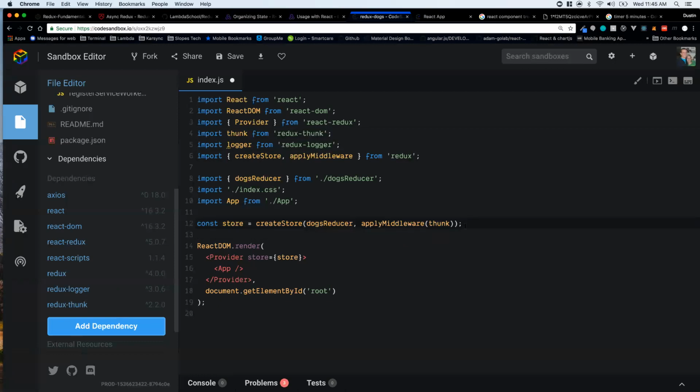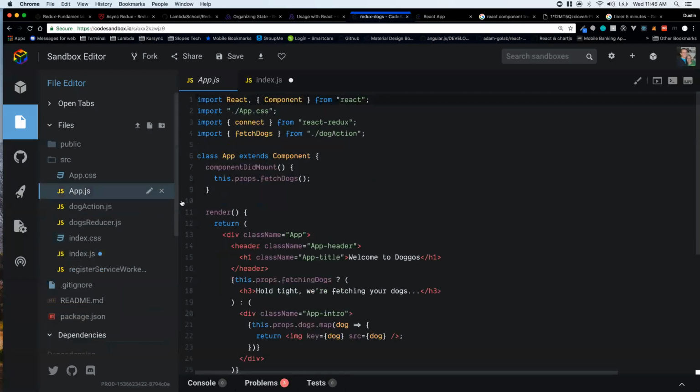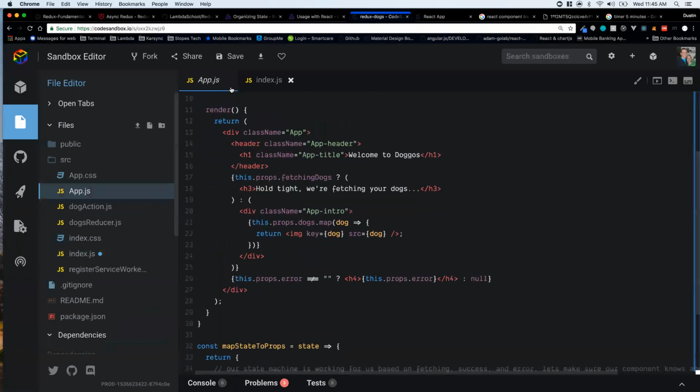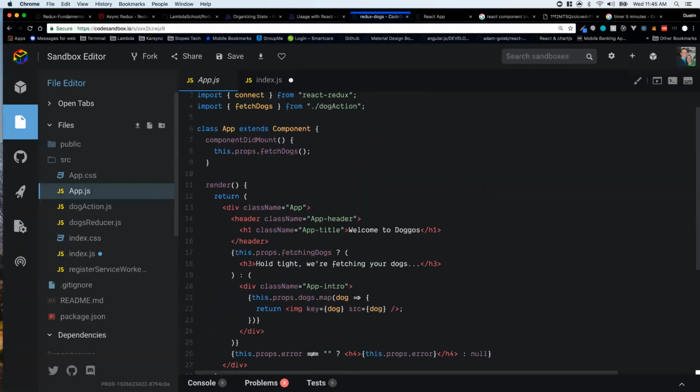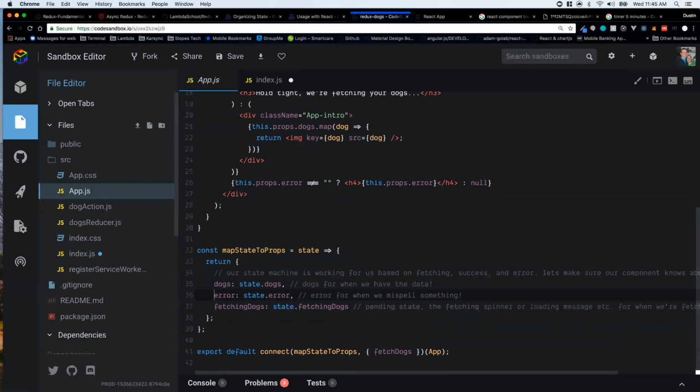So what does this mean for our project, for our apps? In app.js, you see that we have props.dogs being passed to us from our state. We also have error being passed from Redux, and this fetchingDogs idea. If you look at these, they describe the different states for the finite state machine. Here, our app is a finite state machine, and this kind of describes the different states. So we're going to tell our Redux store if we're currently fetching data. We're going to tell our Redux store if we have data and we're no longer fetching, or we're going to tell our Redux store if we have an error from our API call.